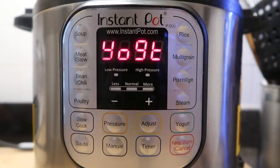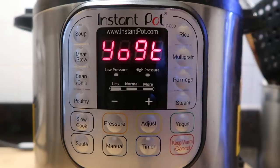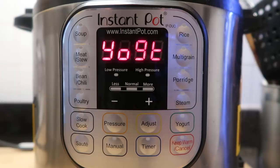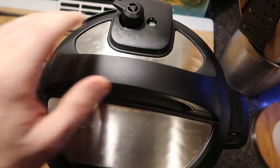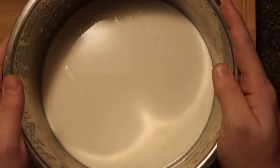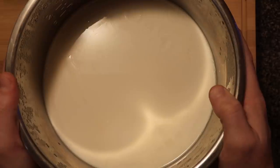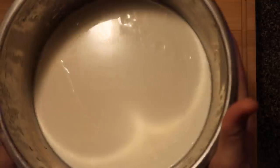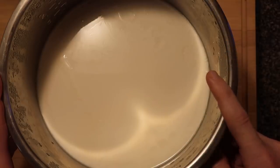Oh, my yogurt's ready. Now that eight hours have passed, it's going to say yogurt on the display, which means it's fully incubated. I'm going to take the lid off — and I'm not going to stir — and transfer it to the fridge to sit for another four to eight hours. We're not coming to pressure with this; it's been incubating the entire time. The pot isn't hot at all — it incubates at a very, very low temperature. You can see it's already kind of thick in there. I'm going to cover this with some tin foil and pop it in the fridge between four to eight hours so it chills.